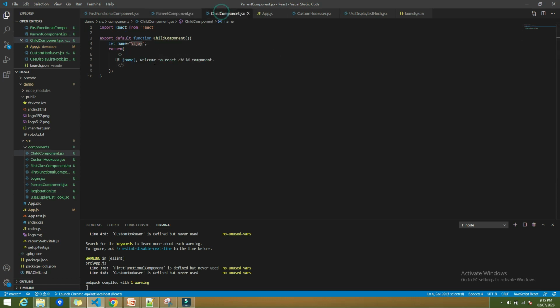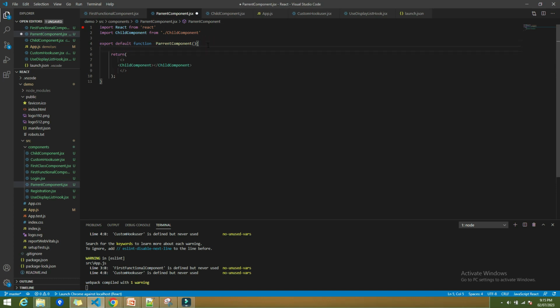Currently this variable is a part of the child component only, that's why it's a local variable, and we are simply printing it using curly brackets. But if I want to send the data from the parent component, this name should be sent from the parent component.